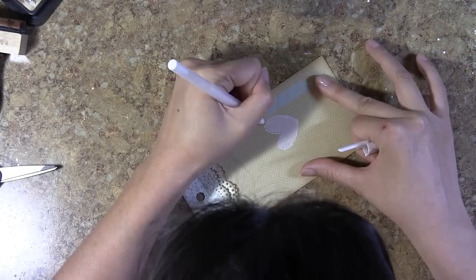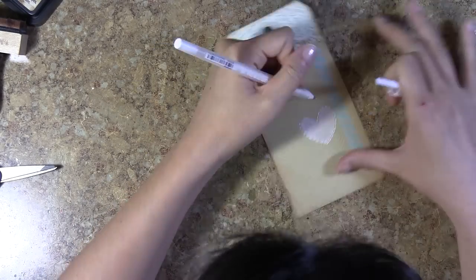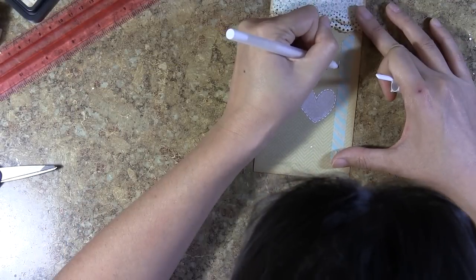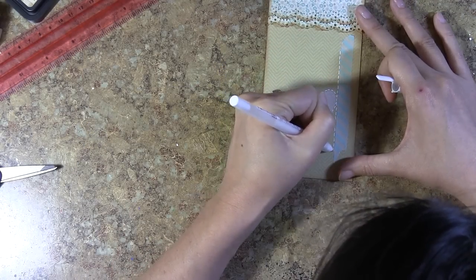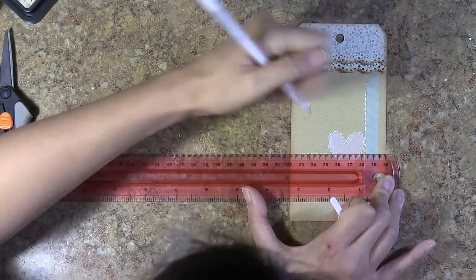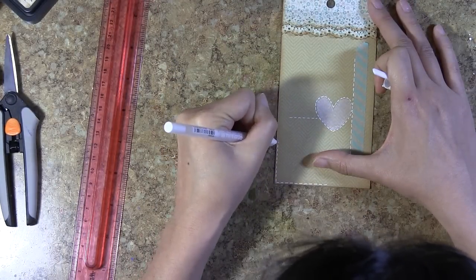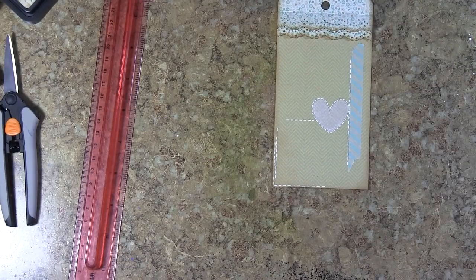So we're going to do a little bit of faux stitching. First, some faux stitching around the heart shape to accentuate it just a little bit. And then some faux stitching in straight lines in places on the project where I feel like, after eyeballing it a little bit, that some lines would add to the composition. Here I used a white jelly roll pen from Sakura. There are a couple different companies that make white gel pens. This one works just fine.